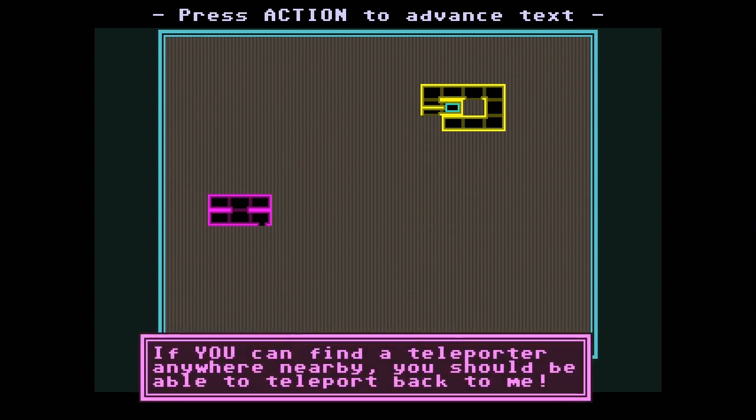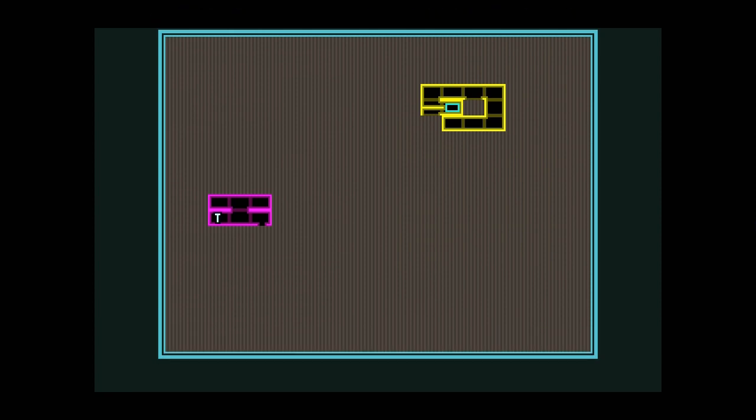So I can't teleport you back, but if you can find a teleporter anywhere nearby, you should be able to teleport back to me. All right, will do.